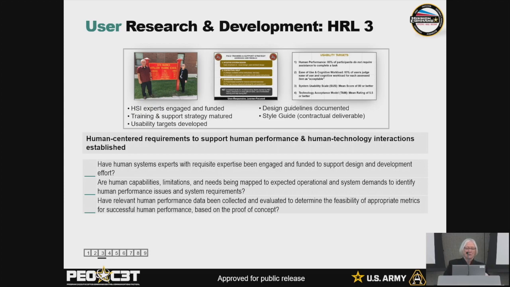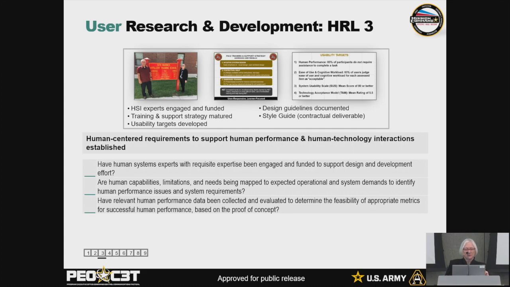And another thing we did was we matured our training and support strategy. So here, it was a 3-level strategy. The first level is you're going to have an intuitive system design. What that means, it meets our criteria, our usability targets, right? The second level is you're going to have persistent contextual help. Tool tips, things along that line. It's going to be there, hover over, things like that. Just so information is immediately available to users. They don't have to be guessing what to do next. More recognition versus recall. And then the third level is embedded training.